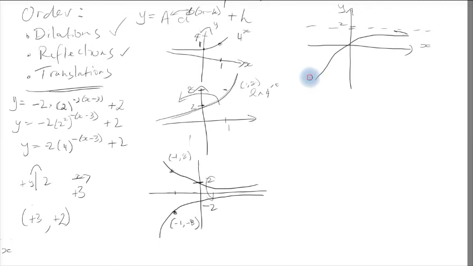Okay, so let's have a look at these points. So this point at -2, it's been lifted up 2 spots, so it goes through 0. This point here has been lifted up 2, so it's at -1. Instead of -8, it's now at -6. Okay, so now we'll do the translation in the x-coordinate.